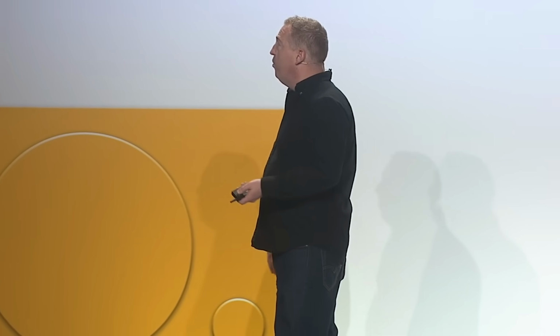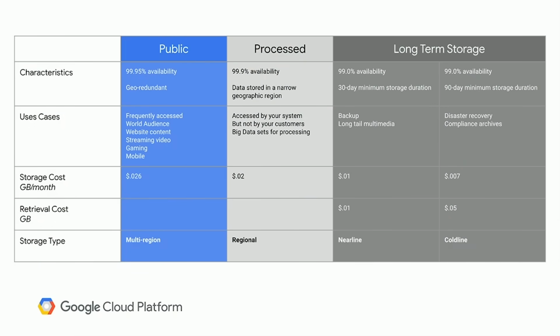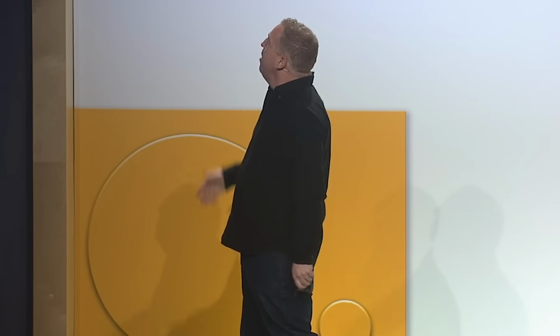The final one is Coldline, which is our cheapest. It's 99% available, just like Nearline. It's got a 90-day minimum storage. Again, you can pull it out earlier, but we'll just charge you. And this is for things like disaster recovery or compliance archives, right? For things that you really hope you never have to pull back out. Because if you do, you probably have like a resume open in another window, right? Disaster recovery and compliance archive, 2 things that are not happy making. But if you have to, at least it's the cheapest one to store, and you will not complain about the 5 cents per gigabyte to pull it out, right? Because you've got bigger problems.